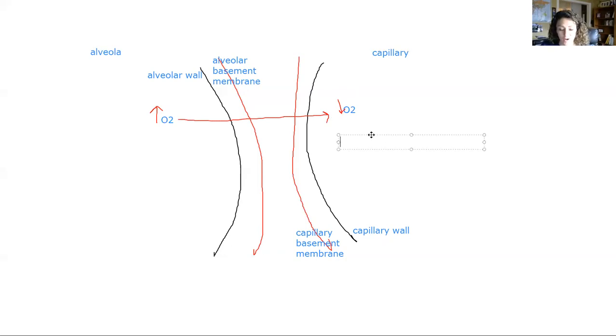Right? And then for the carbon dioxide, we said there are high levels of carbon dioxide in this blood because it's coming from the exercising muscle, which is producing carbon dioxide. There's not a lot of carbon dioxide in the air we're breathing. So there's low levels of carbon dioxide here. So we have a pressure gradient. This time we have high pressure in the blood and low pressure in the lungs. That gas is going to move down the pressure gradient and diffuse across this way into the lungs.